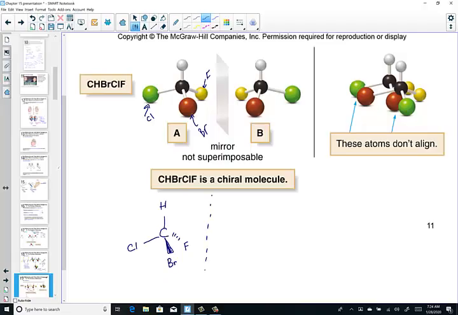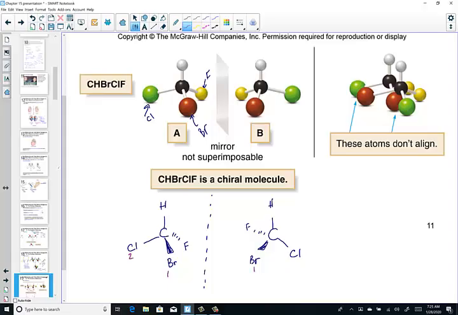Let's place a mirror here and draw what we see. Reflection. Hydrogen still going up. Fluorine now is reflecting to this side. The bromine is reflecting to this side. And the chlorine in the same plane over here. Now, let's assign priorities, if you will. Since bromine is the largest atom, for no other reason, I'm just needing to assign a number. Let's call bromine 1. So I'm going to number that. Bromine is number 1.